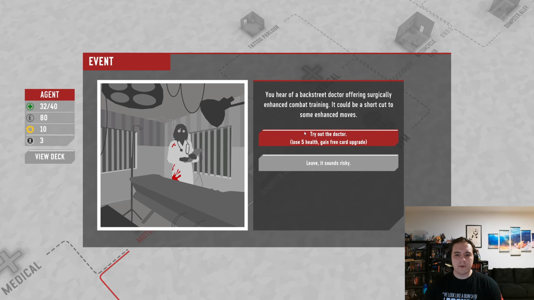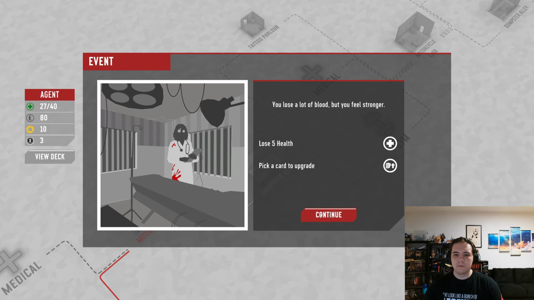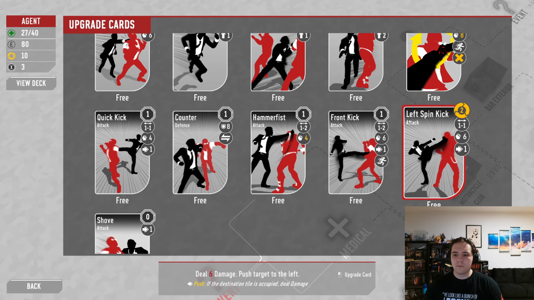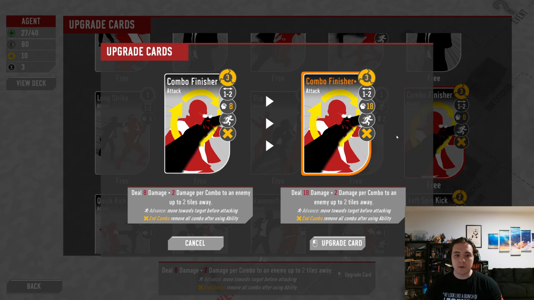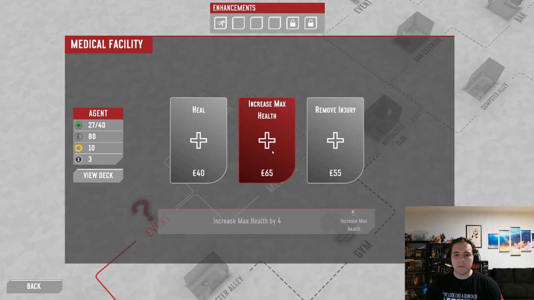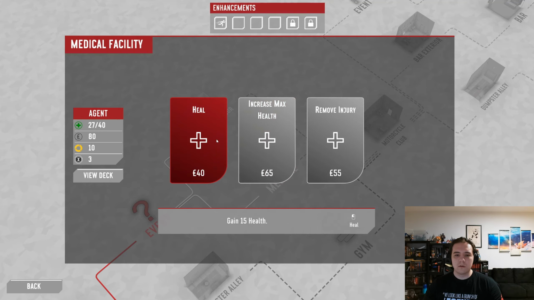Lose 5 health, gain a free character upgrade? Absolutely. Free upgrade. Combo finisher goes crazy. Base 18? Absolutely. Now I'm gonna go to medical, and we're gonna heal.